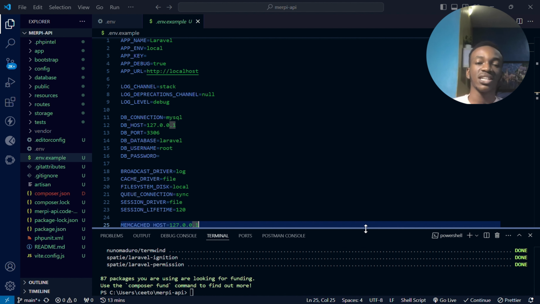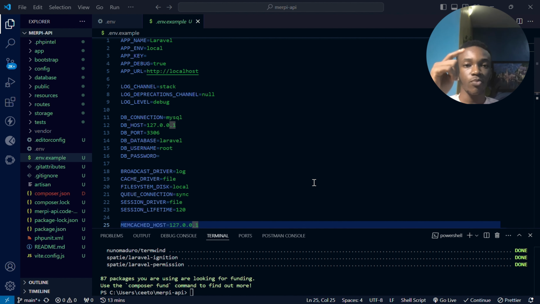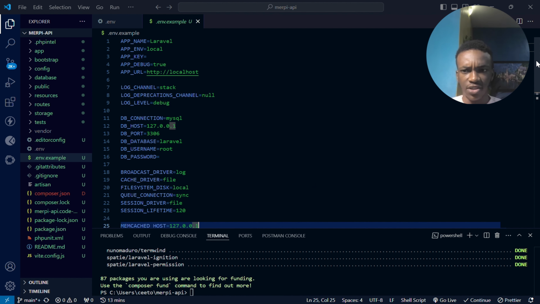Now the second step is setting up the database locally for the project. One way to set up your local database is by understanding the type of database your team is using for that project. They might be using MySQL, they might be using Postgres or SQLite. So you have to communicate with your team members. Another way to find that out is by going to the env.example.